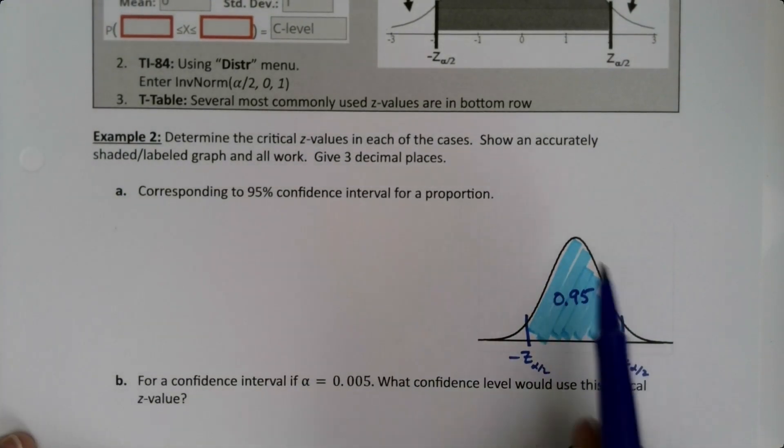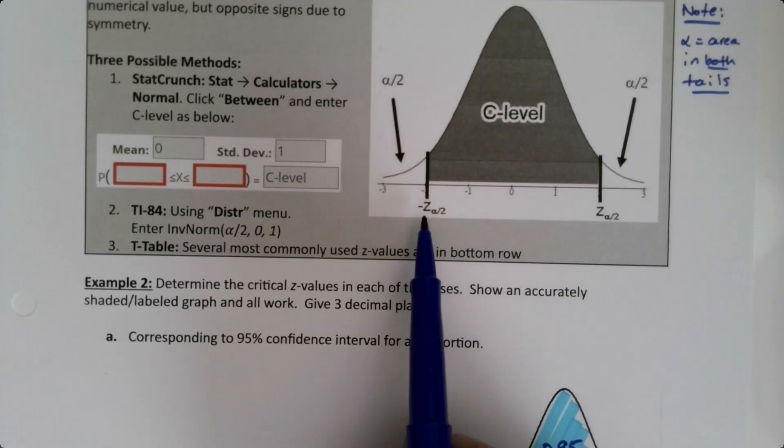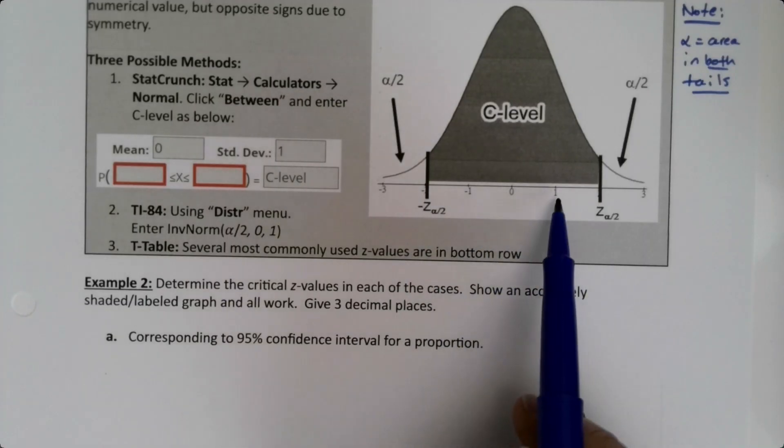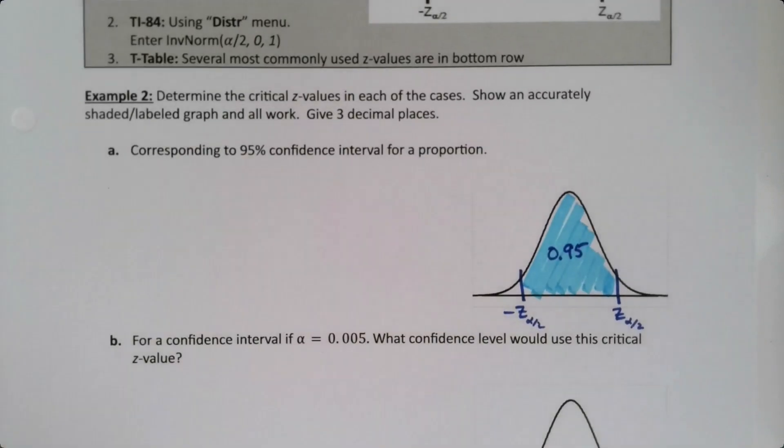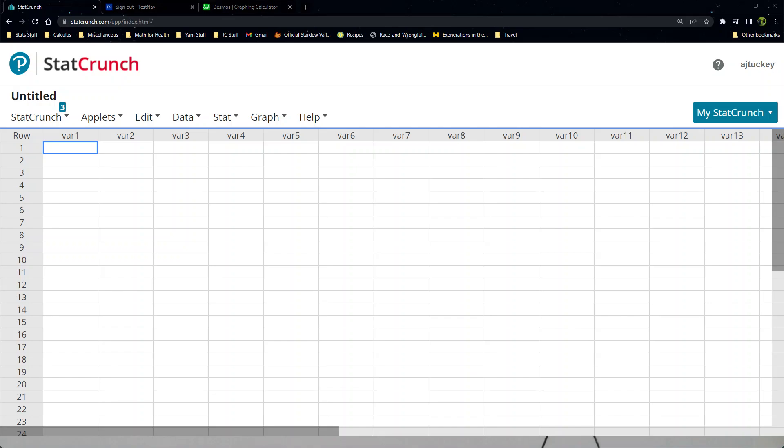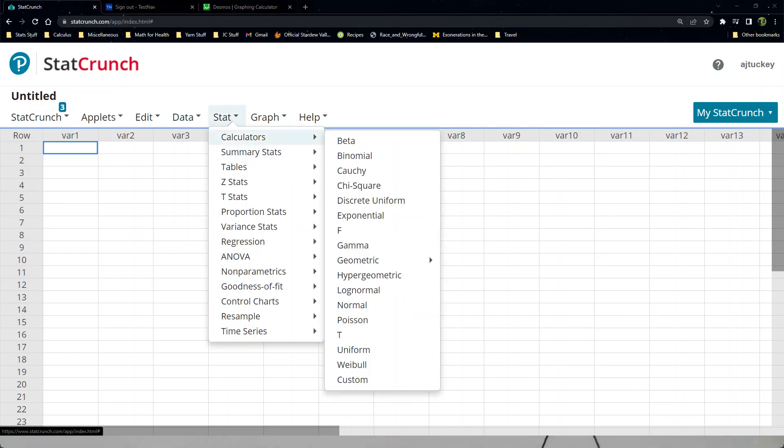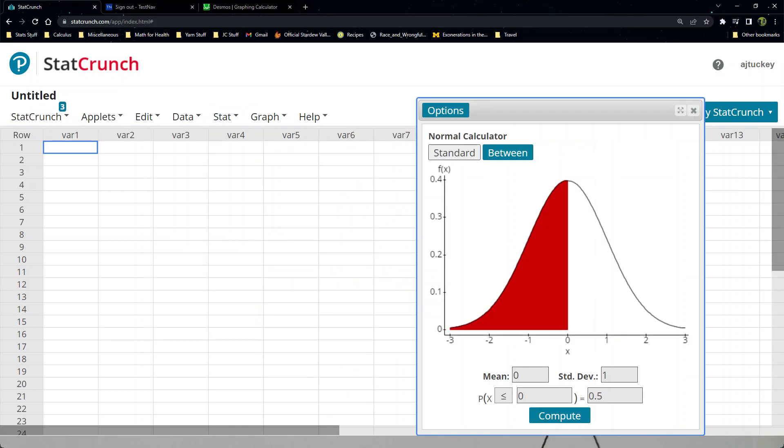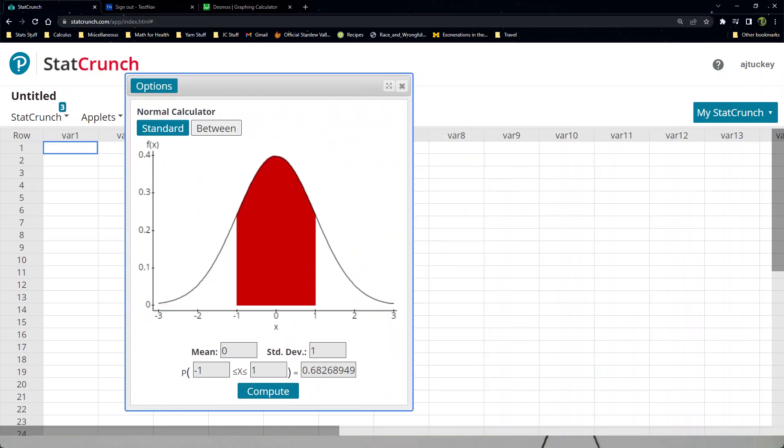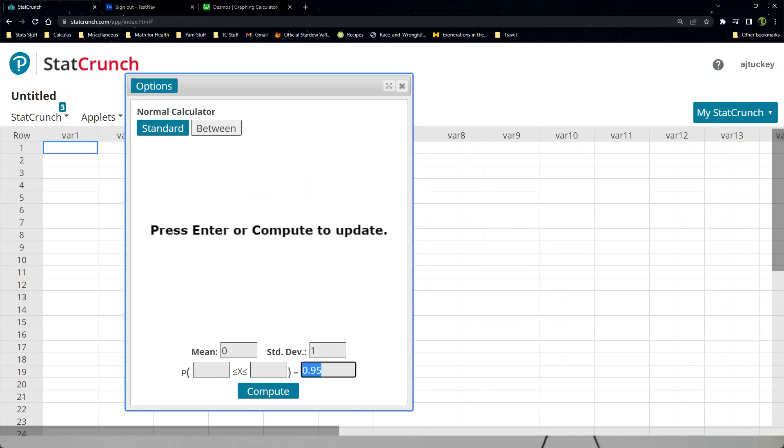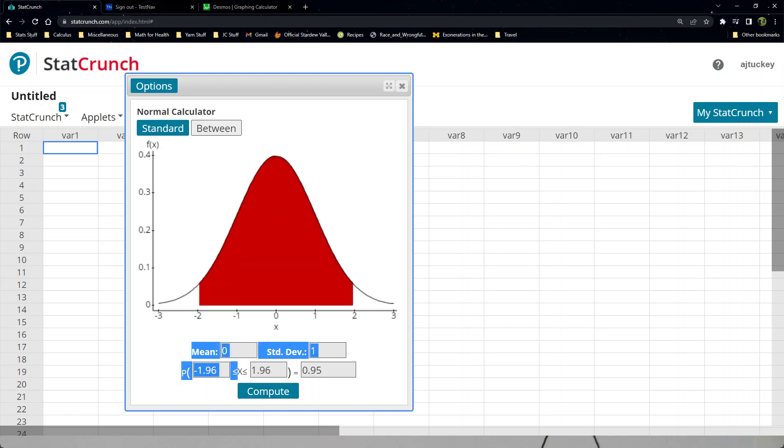Well, it's a normal curve. It's a z-curve, in fact. So you can tell it's a z-curve because it says z's and has the center of 0 and a standard deviation of 1. So that means that we can use StatCrunch. All right, so let me grab StatCrunch. And I'm going to go to Stat, Calculators, Normal because it's the normal curve. Now, I notice that I want to click between because it was a central area that was shaded and had two tails. The mean is 0, the standard deviation is 1 because it's the z-curve. And then all you have to do is put your confidence level in right over here. So that's your area right there, your confidence. And then you click Compute, and there are your values right there.